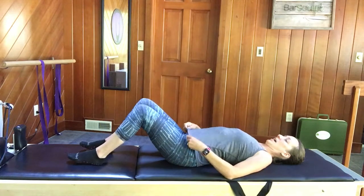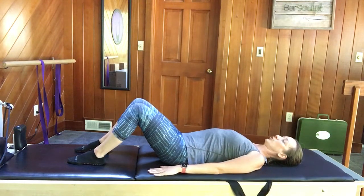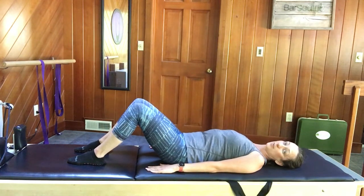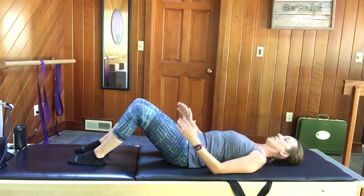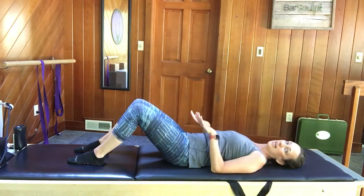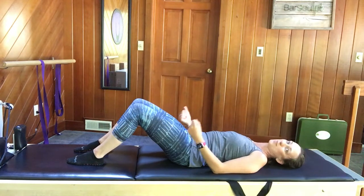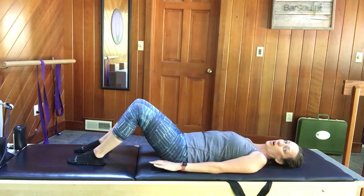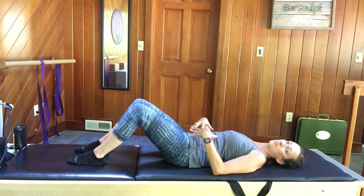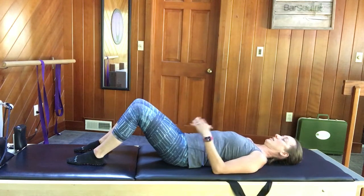Relax your hips back out, tail out. Hands by your side, just kind of pushing down — a little activity through the upper body so the shoulders are pulling down to the floor. We'll tuck and release the hips like we did when we were kneeling. As we pull the abs in, you should feel the length happening of the lower back. As the tail lifts, the lower back lengthens — we don't want to overdo this and jam the lower back into the mat or squeeze the glutes too hard. It's a very gentle motion where you feel the ribs and hips tighten in the front.